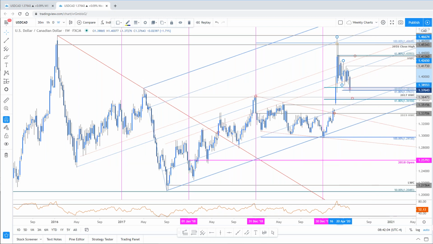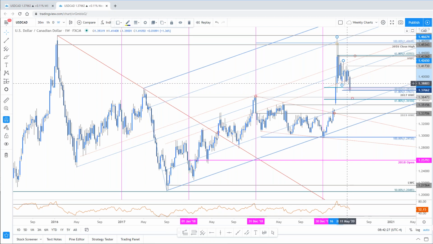Weekly close here matters. If we close below, it keeps the focus on 36. If this fails here and it chokes the week above this zone, you're probably in for a little bit of a recovery. Look for a test of former upslope support turned resistance. That could take you back towards like 39.60s. But it's all about this zone right here.